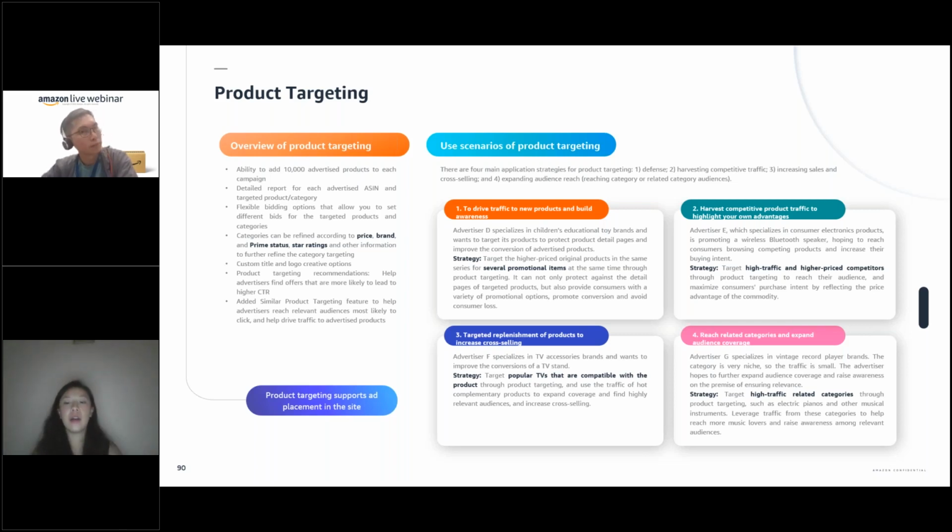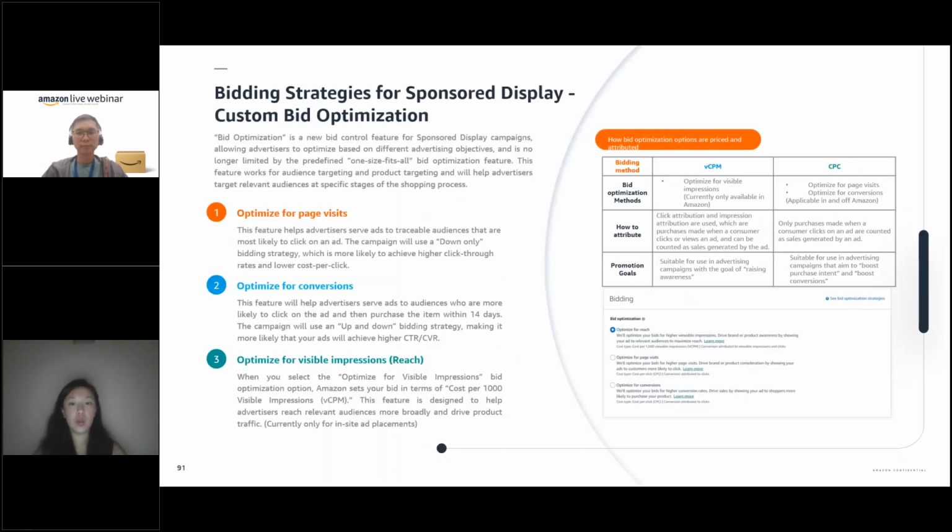And number four, how to get more traffic, right? You just target a broader category. So within product targeting, instead of targeting individual ASINs, you can choose extended product targeting, which is to reach the broader category. So instead of targeting competitor B's matcha brand, I can just target matcha as a category, or, for example, premium grade matcha, if I want to play in that category, and just harvest traffic from those related categories.